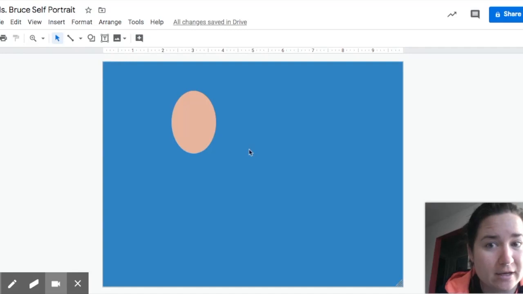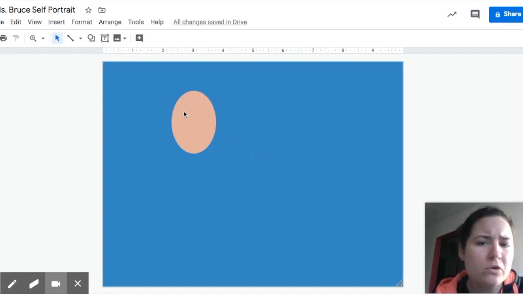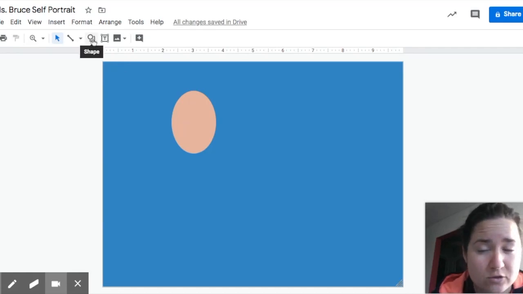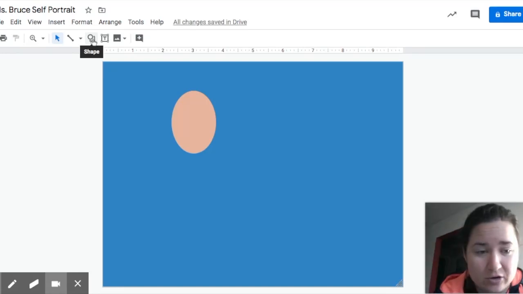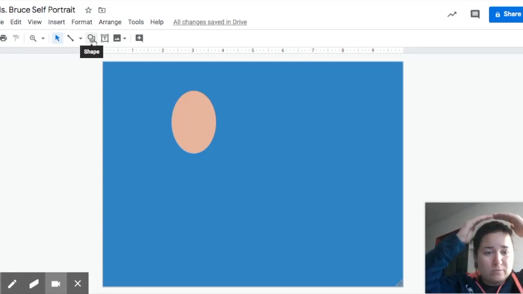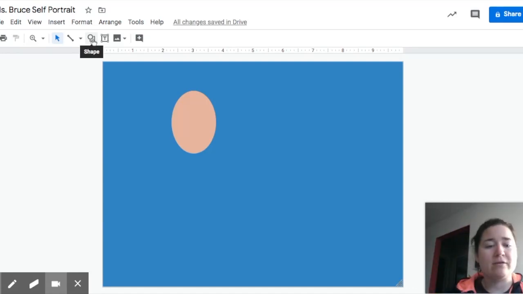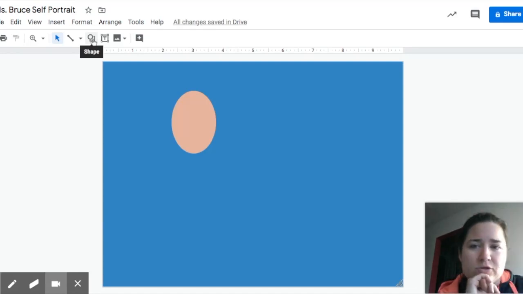No, change my mind. I'm going to do the hair. So the hair can be made lots of different ways. You could do a combination of shapes. For example, if you have short hair that's really spiky, you could do a bunch of little triangles to make your hair. Or if you're wearing a scarf, maybe you just make a bigger oval that goes around your head to show the fabric of the scarf going around.